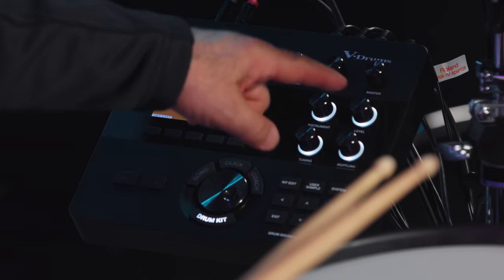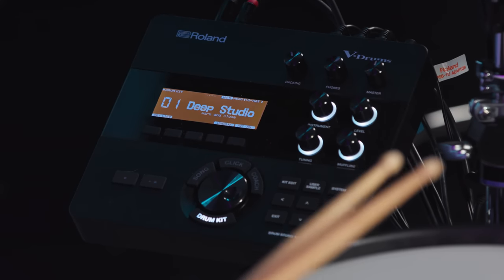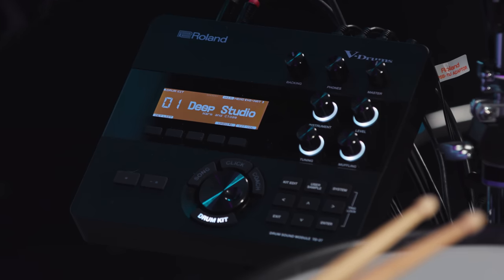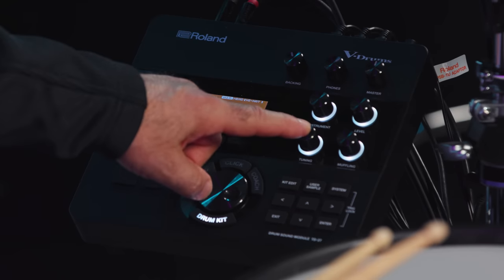So there's 4 knobs on the right side of the panel here that have white lights around them. Now these lights can change to all kinds of different colors that you can customize. Each kit has its own lights, but those 4 knobs can change the sounds of the drums immediately. You have instrument, level, tuning, and muffling. I'm on the very first kit, kit number 1.